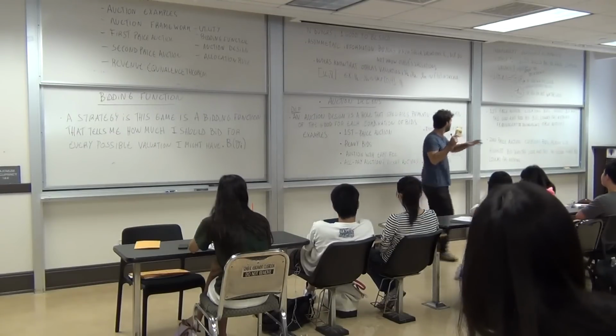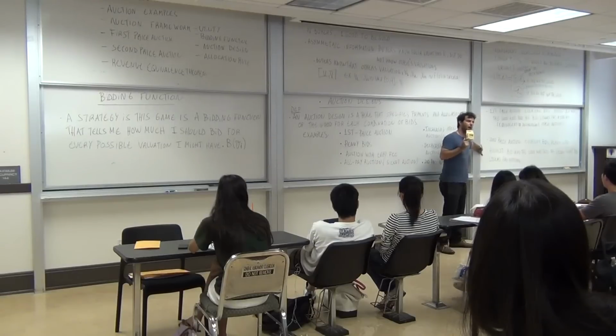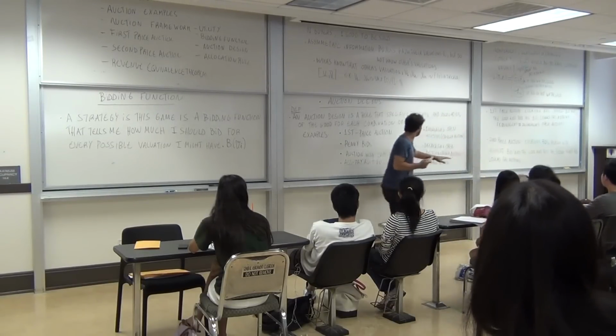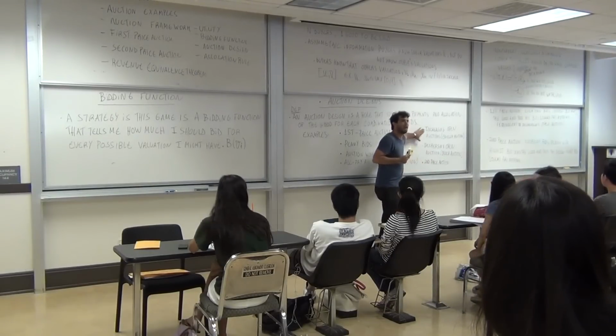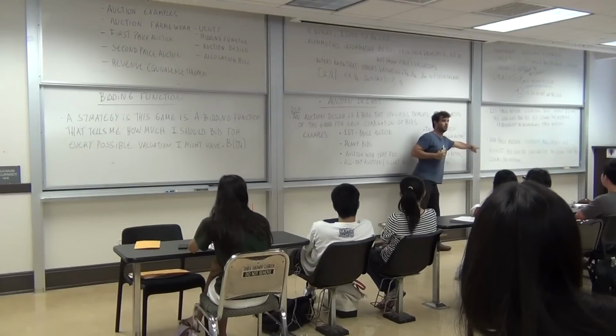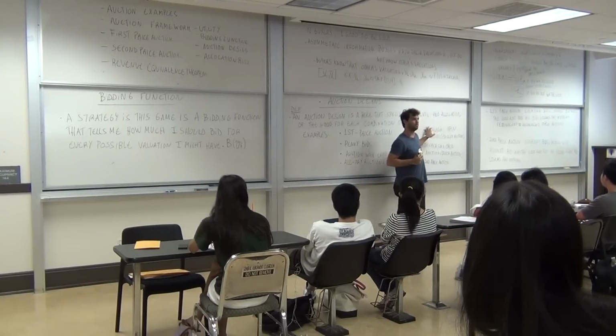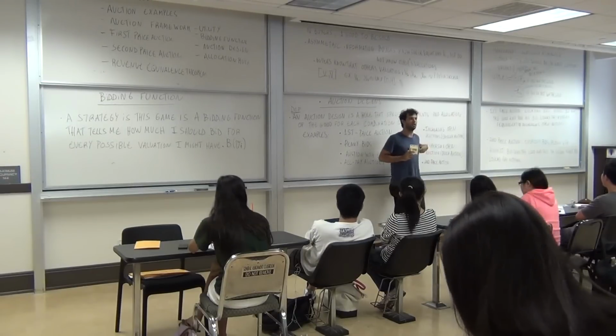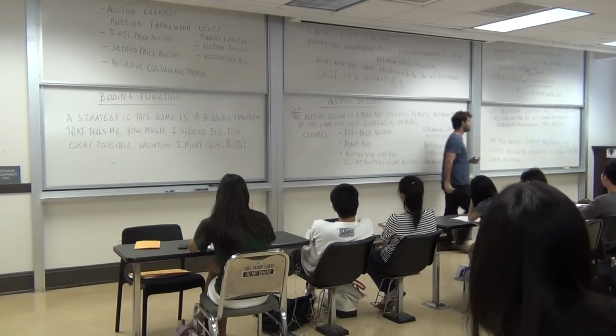It's kind of crazy, but this auction here is isomorphic. It's equivalent to this auction, and this auction here is very common. And solving this auction here is kind of easy. We're going to see. They're equivalent under the assumption that they're private valuation. Under common valuations, they're not so good.